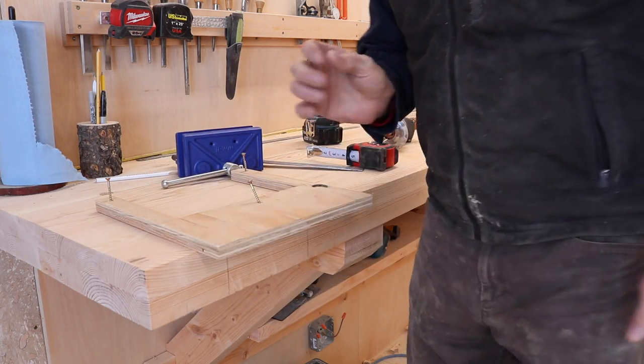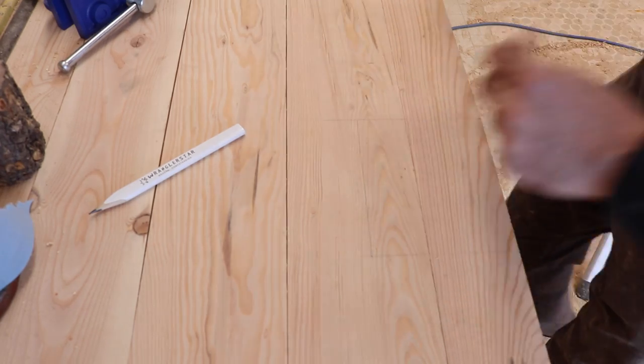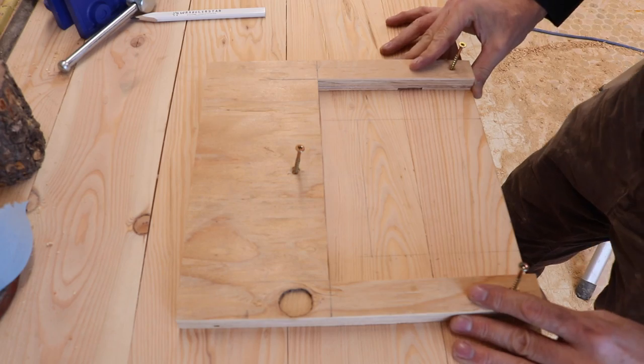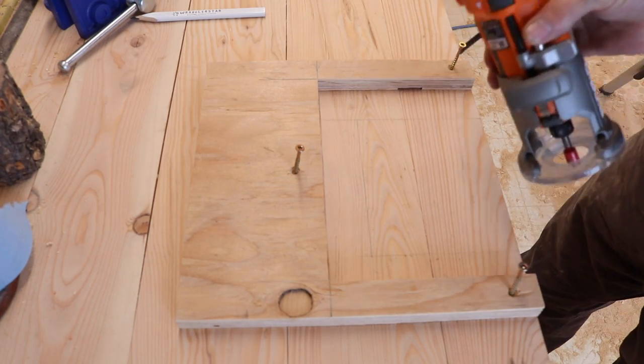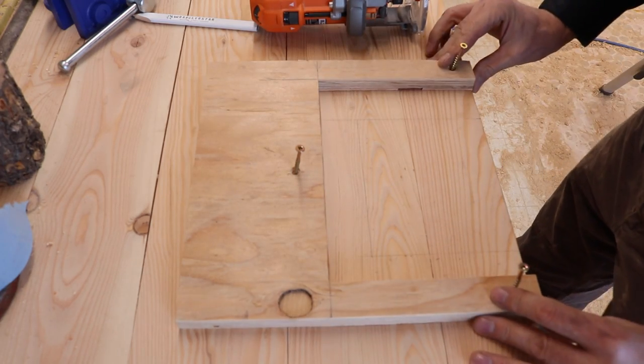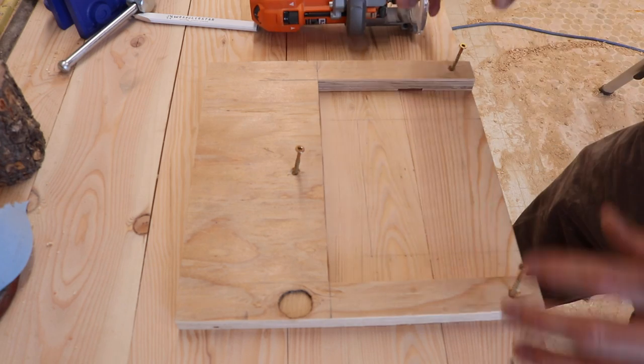I'm going to show you on the different view here. So what I've done is I've made this little plywood jig to guide my palm router. I'm a big fan of these. I don't know how I got by so long without one. I use this all the time. So this is going to be on the bottom side. I'm just doing this as an example.